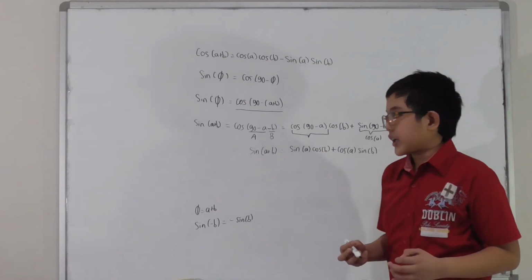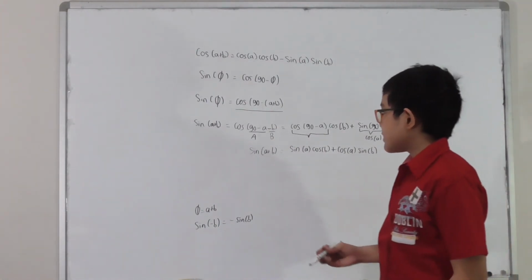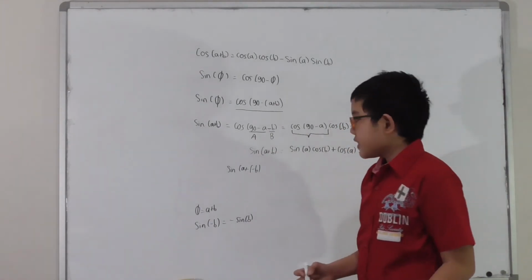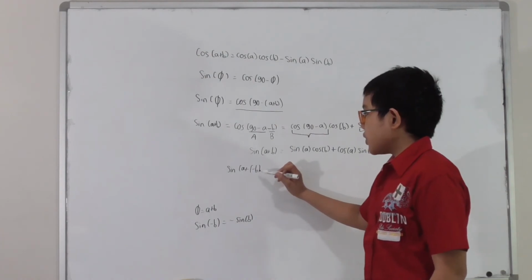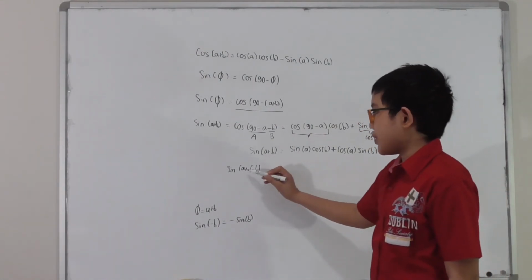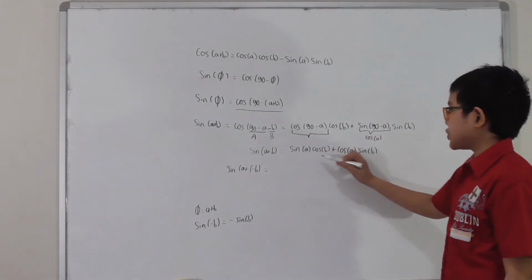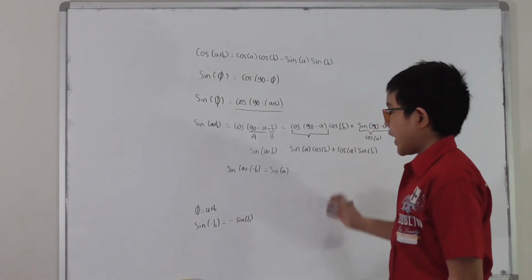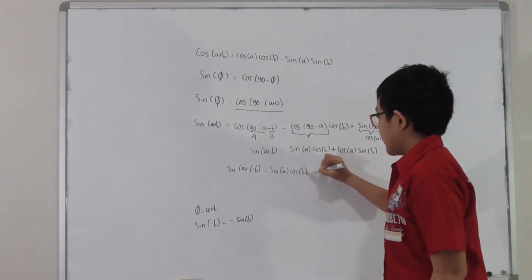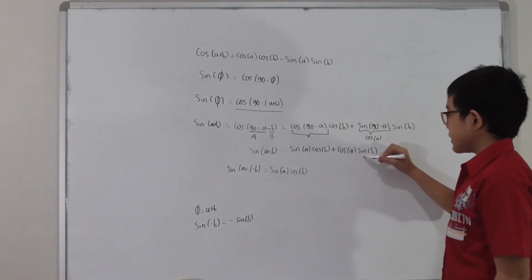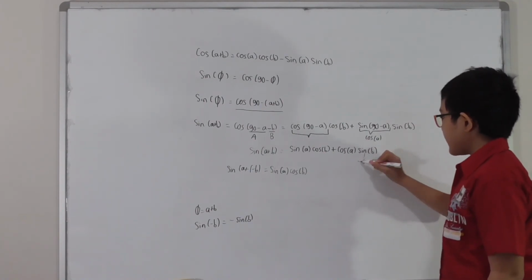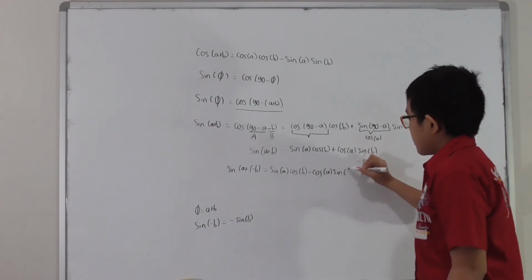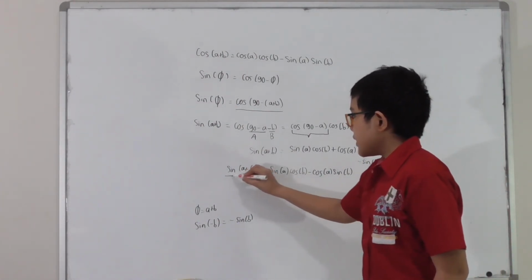And then, how will we use this to find our sine of a minus b? Well, same thing. Let's say that our b is changed into a plus negative b. This is technically still a plus b, but if we distribute out our negative, it's going to be negative. So we just put this expression over here, but change the b into a negative b. So it's going to be sine of a times cosine of negative b, and once again, that's equal to cosine of b. And then cosine of a is basically cosine of a, but sine of b is changed into negative sine of b. And then negative times positive is going to be negative. And then we put in our cosine of a times sine of b. And there you go. That's the proof of our sine of a minus b.